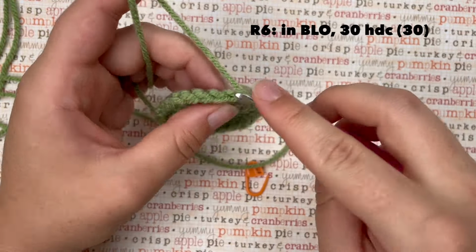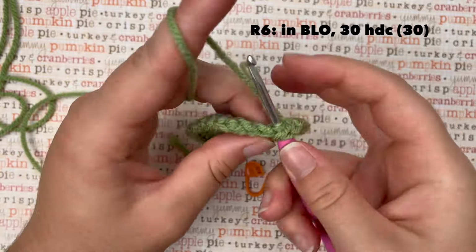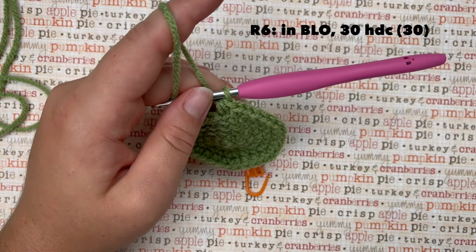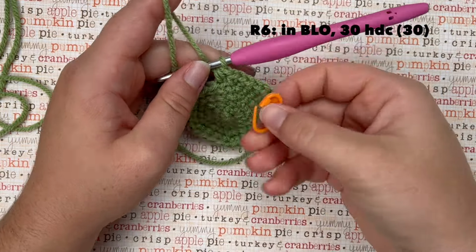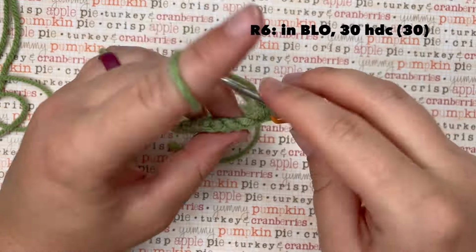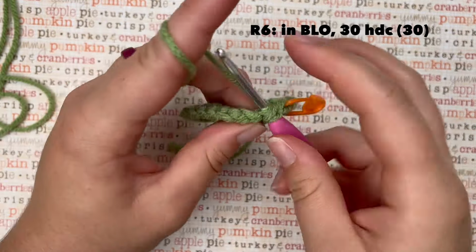For round 6, we will be working in the back loops only of the previous round. Crochet 30 half double crochets in the back loops only. At the completion of this round, you should have a total of 30 stitches.